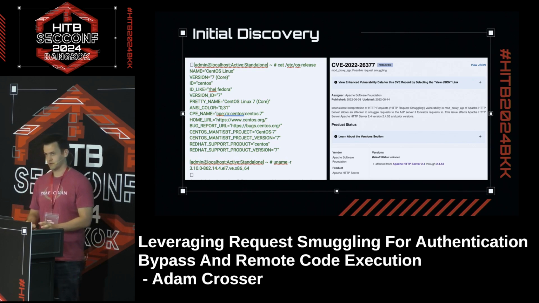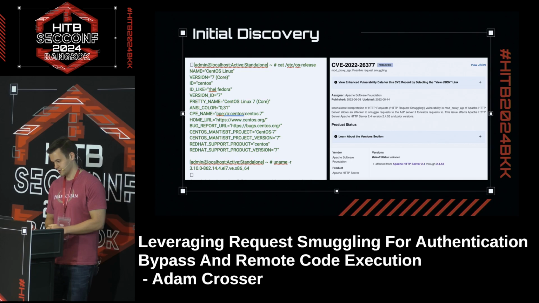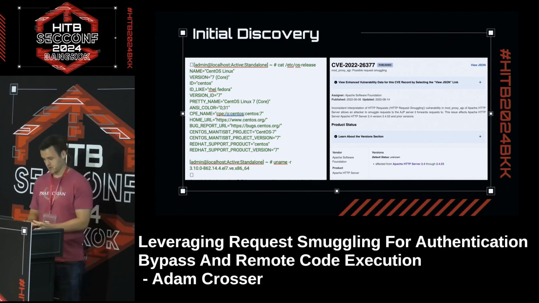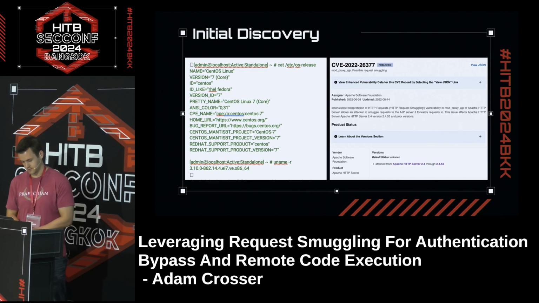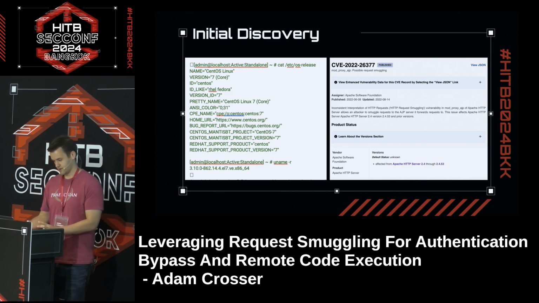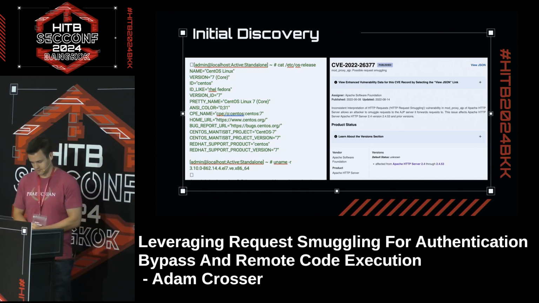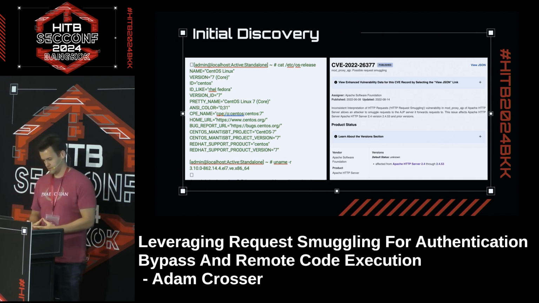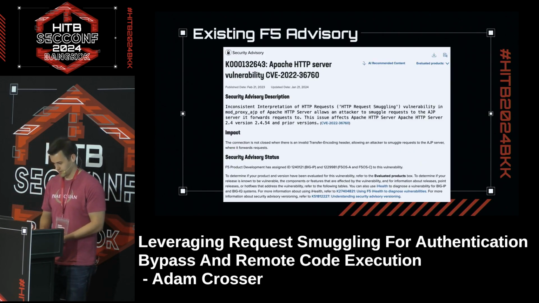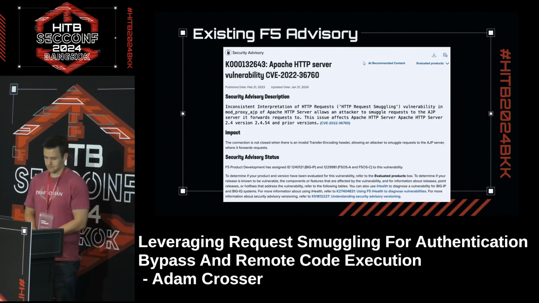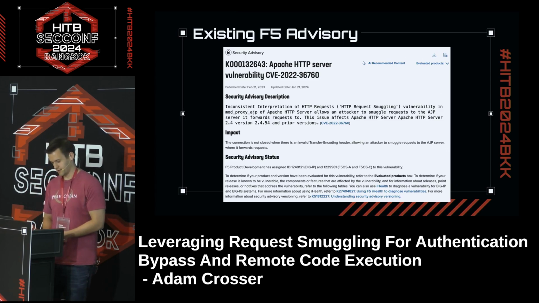But there was one that really stood out to us, which was this mod_proxy_ajp request smuggling CVE within Apache. And of course, given that we just found some interesting stuff with Qlik Sense related to request smuggling, we thought it would be worth digging into the CVE to see what we could do with it. In our initial research, we did find an advisory that F5 had previously published talking about this vulnerability and how it impacted their appliances. But it's since been updated.